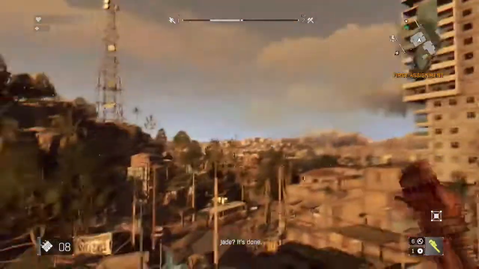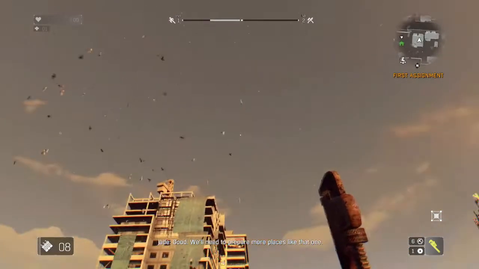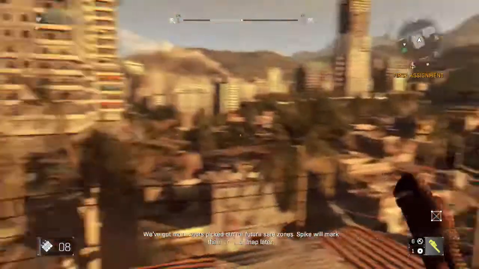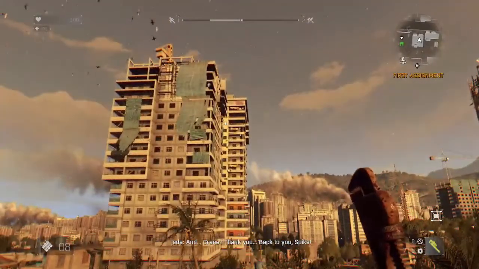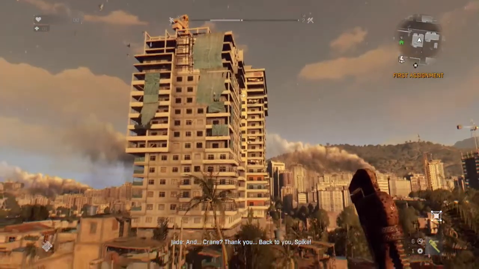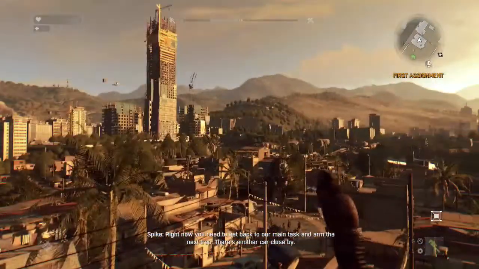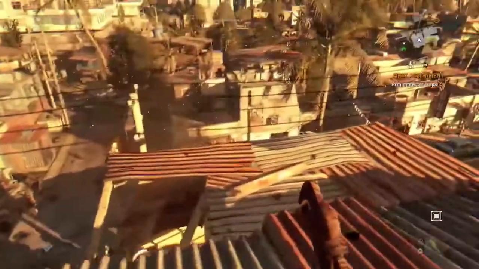Jade, it's done. Good. We'll need to prepare more places like that one. Interesting. We've got more spots picked out for future safe zones. Spike will mark them on your map later. And Crane, thank you. Back to you, Spike. Right now, you need to get back to our main task and arm the next trap. There's another car close by. Got it. Got it.